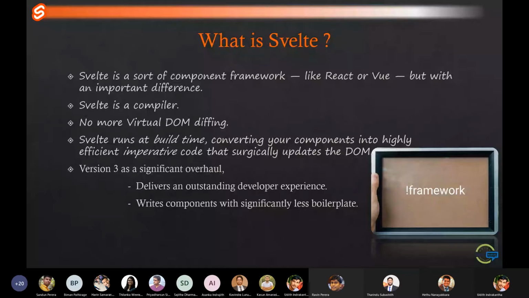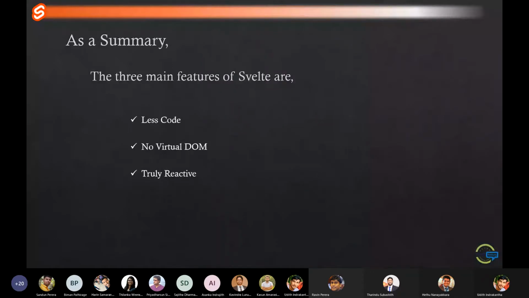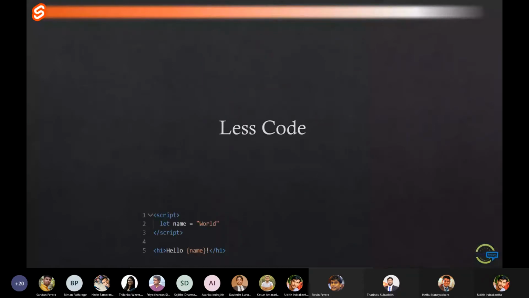The version in Svelte 3 is a significant overhaul because it delivers an outstanding developer experience and lets you write components with significantly less boilerplate. So as a summary, the three main features of Svelte are less code, no virtual DOM, and truly reactive.